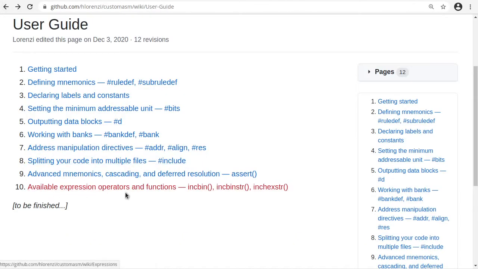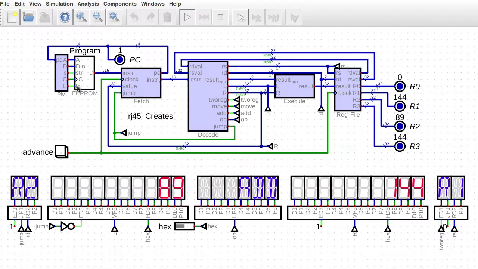The only thing that's missing is the expression syntax and how you would include like binary files. So for example, if you're making a game, you could include a picture that you want to display, and you can use these directives for that. I feel like this page is going to be a little bit more involved than the others, so maybe I'll sit down and write something up and see how it's improved by other people. So yeah, we'll see.